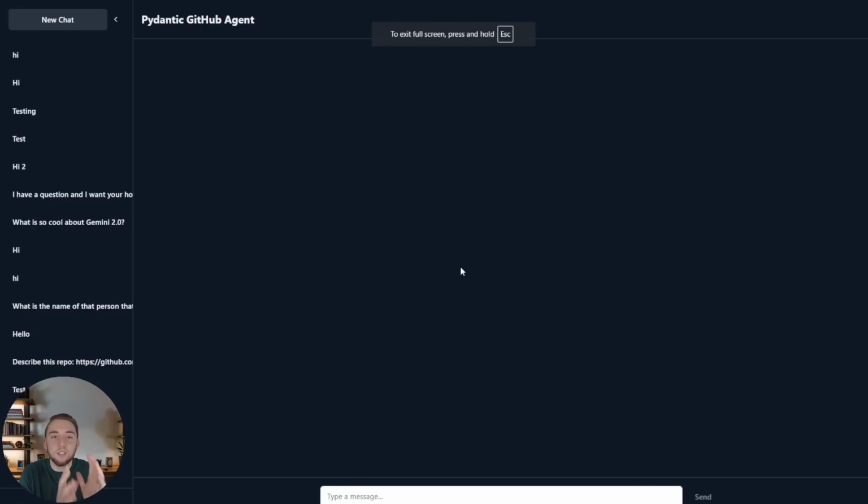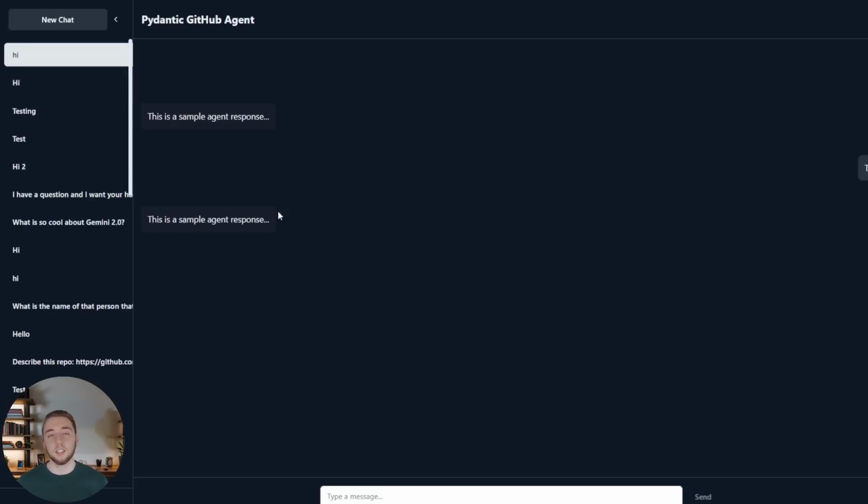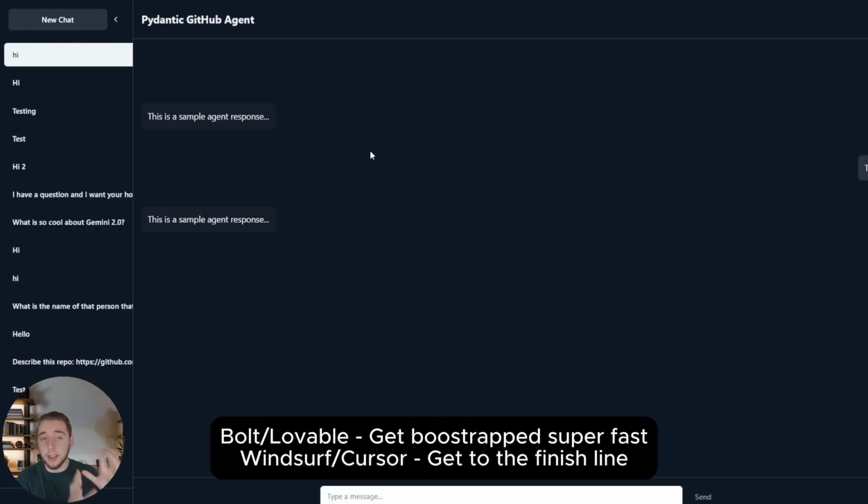But yeah, look at this. This interface just looks so clean. And obviously it's just the bare bones. Like this is very much a proof of concept, but now you can take this so much further. You could continue to tweak it in bolt.diy, or you could actually go into an AI IDE like Windsurf or Cursor and keep editing it from there. Because again, I love using AI IDEs like Windsurf and Cursor to make more directed changes. So I use the in-browser editors to get me started on the project and make those initial larger scale tweaks, and then I take it into an AI IDE.